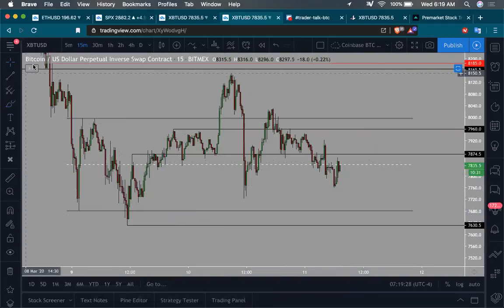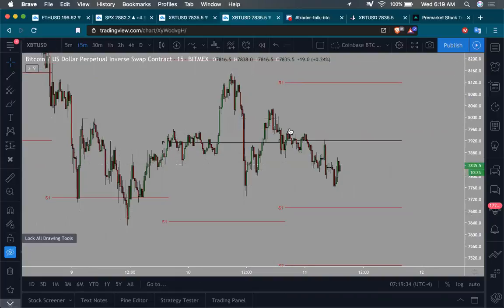Now, if we turn on the pivots, okay, we see an interesting picture, right? So here's the pivots right there. Okay, so perfect retest of the pivot right there, all right, around 79.20, and then we sold off. Okay, now the S1 is currently around 76.91. So if you just want to be a trader who's working off pivots, you could place some long position buys right here around 76.93, or you can take a short from where we are down to 76.93.